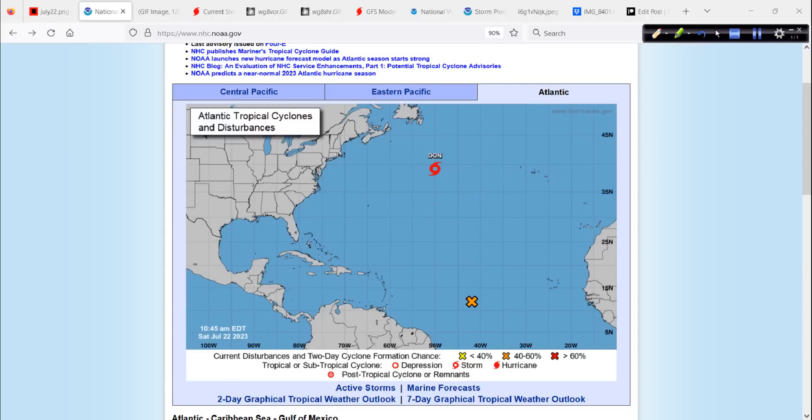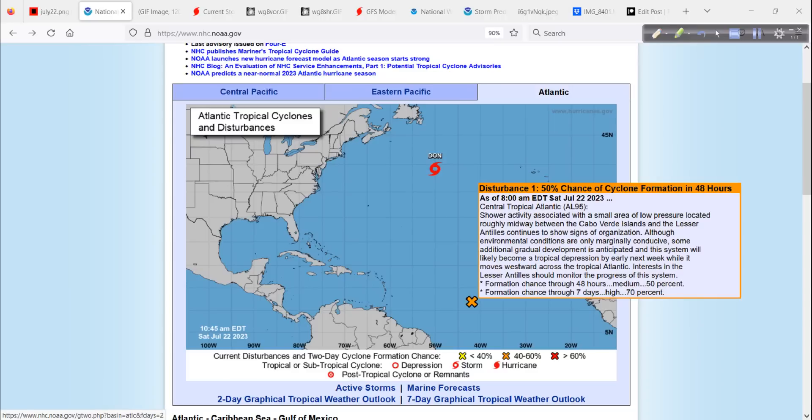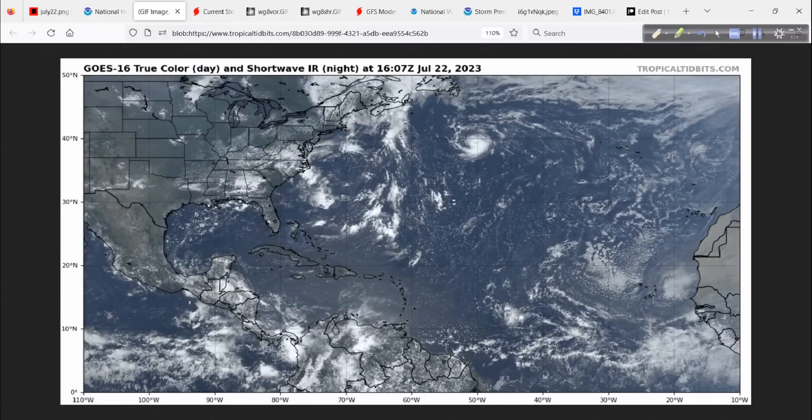Nova Scotia, Newfoundland, maybe as far as the coast of Maine and eastern New England as a whole — just something to keep in mind over the next few days. That is wind energy being put into the ocean, so there may be some swells moving across the Atlantic. Here's Invest Area 95L — we just shorten it and call it 95L. It's very small overall, with a 50% probability over the next two days and 70% in the longer term. I don't see much happening with this system, and I'll explain why.